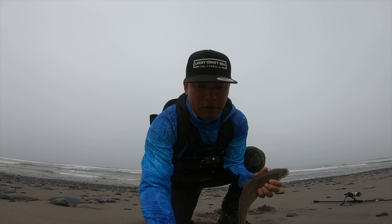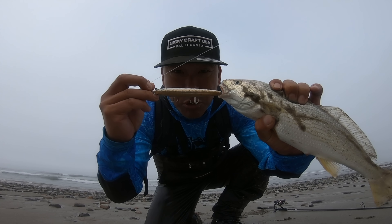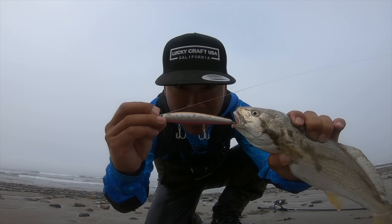Fish on guys, let's go! Shaking his head like crazy. Not as big as the last one but he's decent. It's a corbina again — no, it's a small croaker. So much fun! Got a perfect little hook set on this one. Third fish today, second yellowfin croaker on the jerk bait. Super fun fight. This one's a lot smaller than my last one but still super grateful. Let's keep this bite going — gonna get this back in the water, superglow MSMKB Lucky Craft.